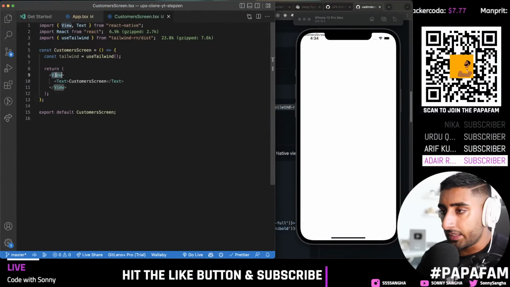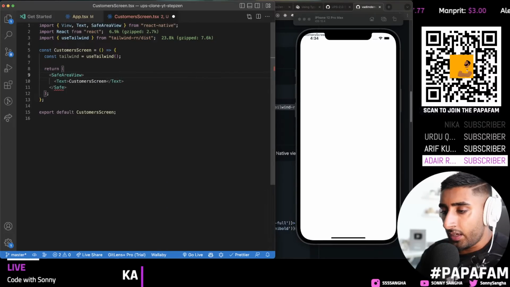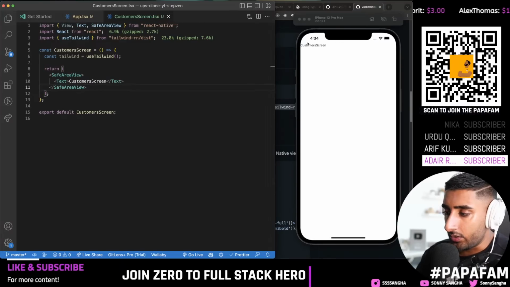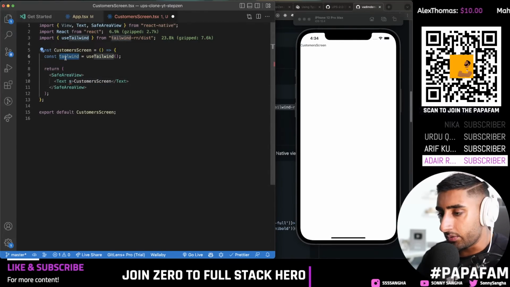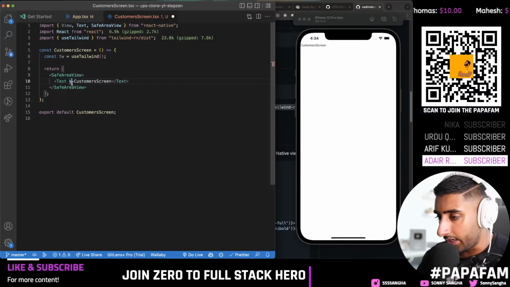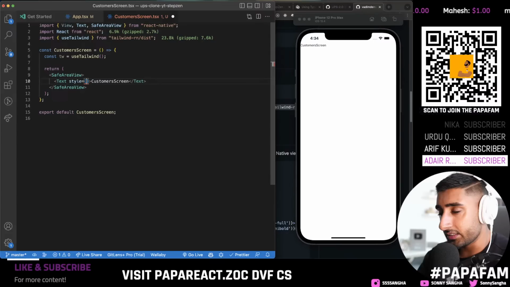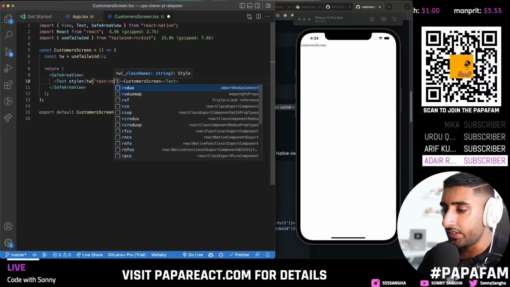Okay, let's go ahead and do this. So we're going to change this to a safe area view. And I want you to change this. And what this does is it basically avoids the notch. So that way you can see that right there, right? Now in this case, I like to, rather than call it Tailwind, I call it TW for shorthand. And in the style command, which is basically where we would replace class names in web development, we're going to type in TW, and we can go ahead and test if this works.